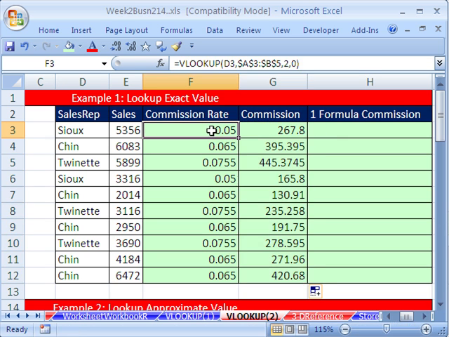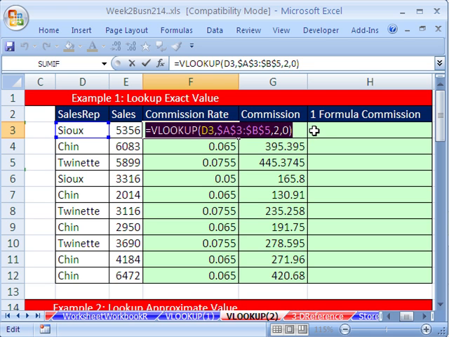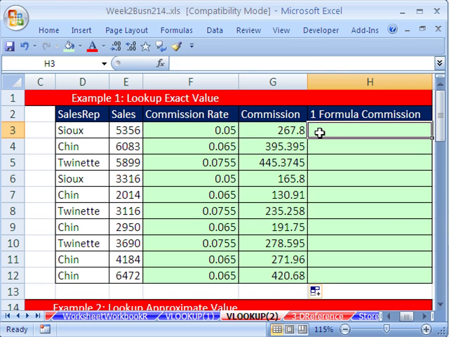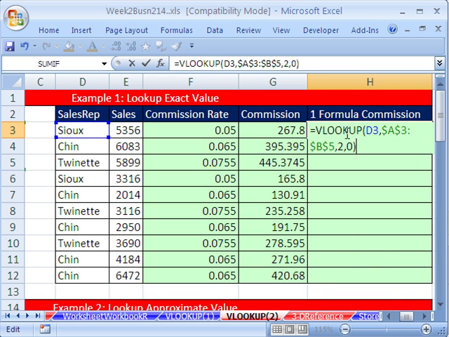And here's a great way to cheat when you're doing bigger formulas. You come here, you hit F2. You copy the whole thing here like this. Control C, escape. Click in here and hit F2 to put it in edit mode, and then Control V. Now watch this. Remember, what's the point of the VLOOKUP? It just delivers the commission rate. And watch this trick. I'm going to highlight this whole thing, and I'm going to hit the F9 key. That's evaluate. See how it's just delivering 0.05 to that formula? I'm going to Control Z because I don't want to leave it that way. I want the VLOOKUP. Control Z is undo.